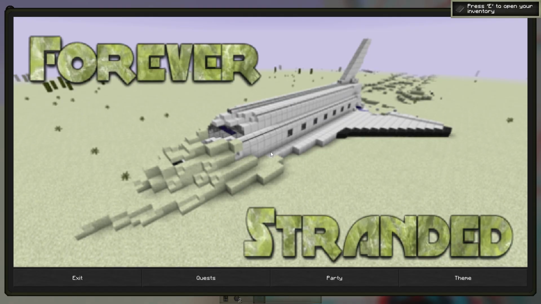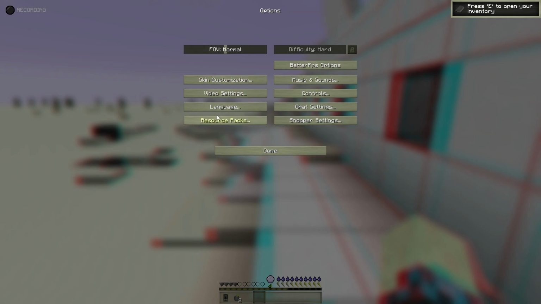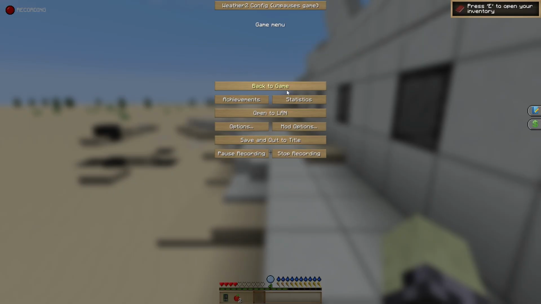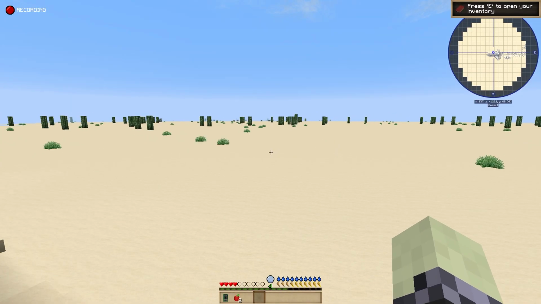Welcome to Forever Stranded. This is a modded version of Minecraft. Is this because I put a texture pack on? Oh, I know what it is. There we go. Got it. Really? Okay, whatever. I'm just gonna ignore that.